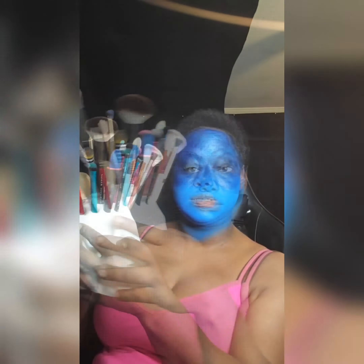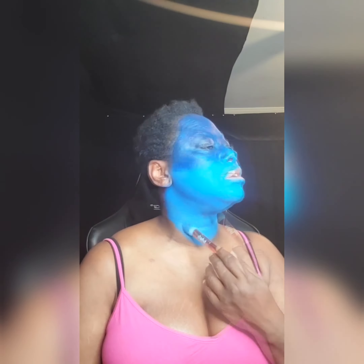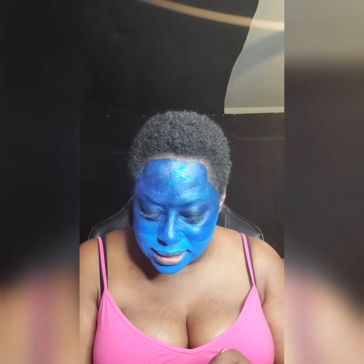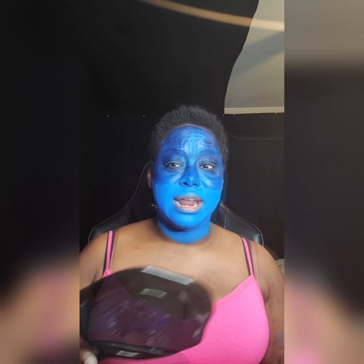It was a lot of creative blending to get that ombre appearance perfect — bringing the dark blue of the Diamond Effects down and then having it layered with the Lagoon Blue right there on my cheeks. It was really fun to figure out how to get that done effectively so it looked seamless, so you'll see me go back and forth along that quite a bit before I'm eventually satisfied.